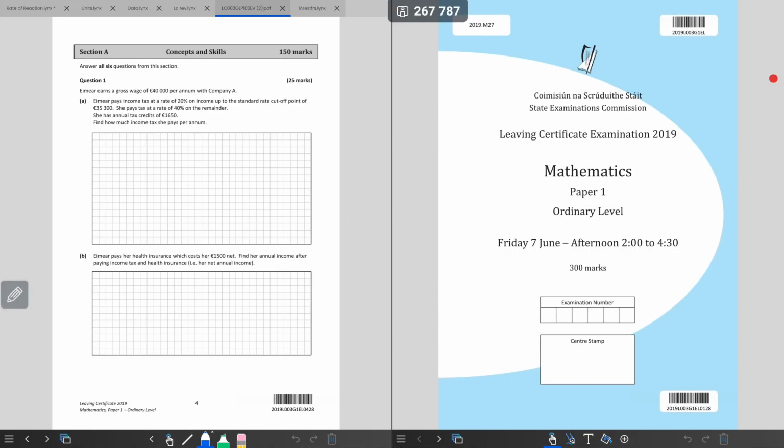Right. So how would I work out how much income tax she pays each year? What will I do? First, 35,300 multiplied by 20%. Good. So her wage is taxed at the lower rate up to the lower amount: 35,300 taxed at 20%. But all her 40,000 needs to be taxed. So how would you work out what's taxed at 40%?